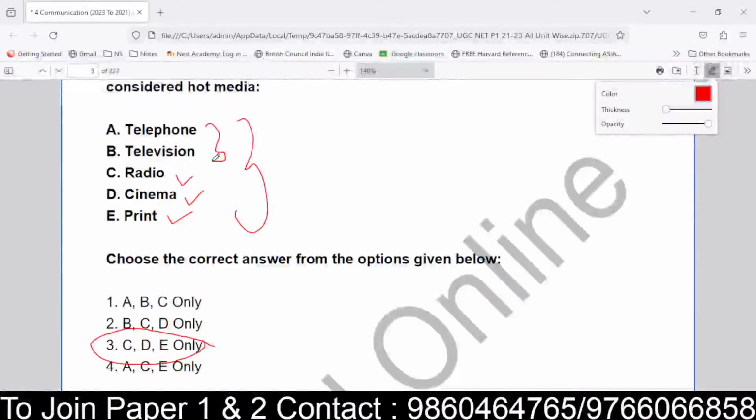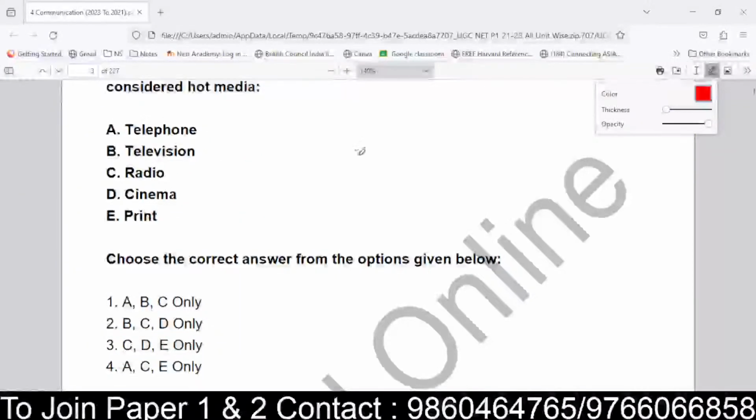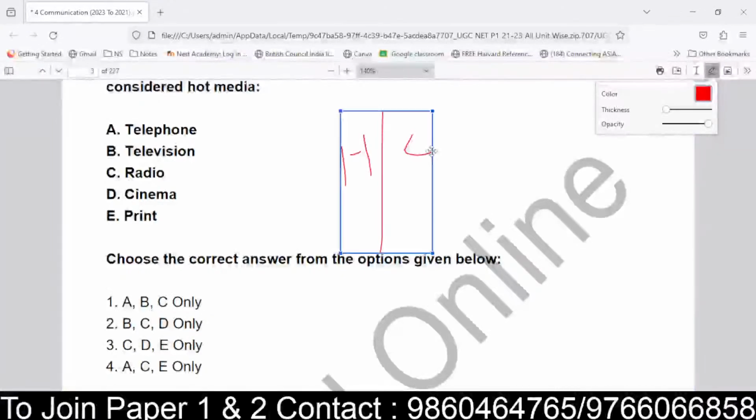So don't go with hot meaning something which is latest. It is going with reference to analysis in a sequence, a linear logical analysis, right? Okay, fine. So I have discussed with you what is hot media, and at the same time now you know what is cool media. As I said, print, photograph, radio, cinema, movies are all a part of hot media. Cool media, your telephone, television, everything comes under cool media, right?